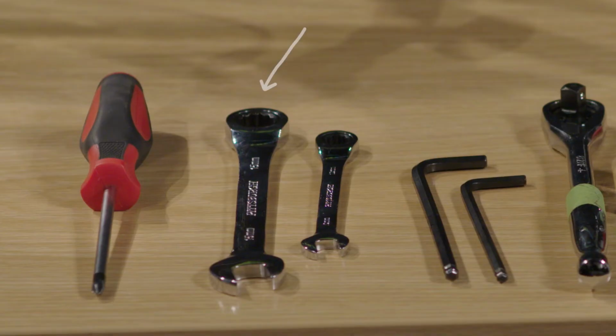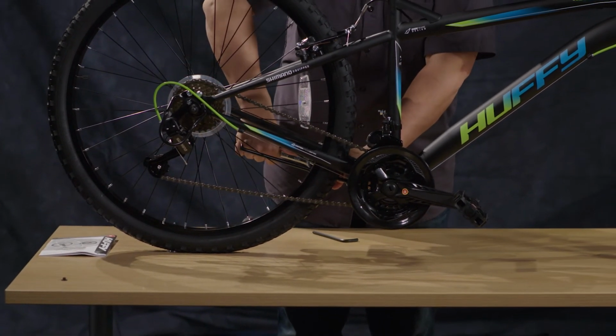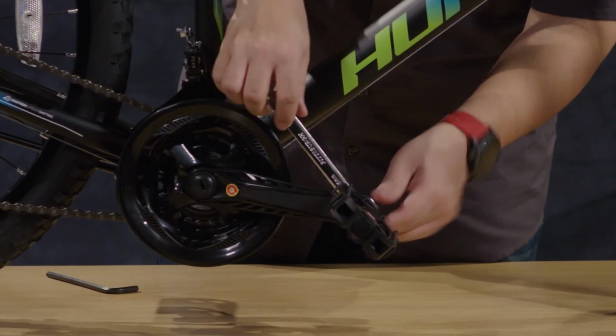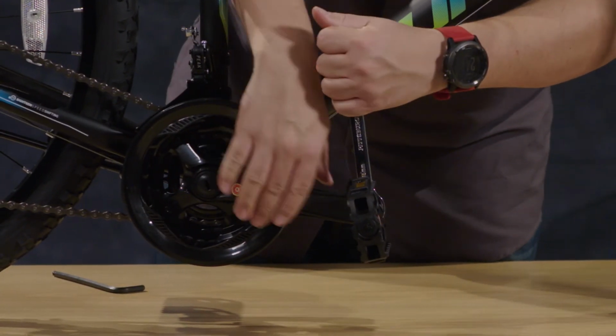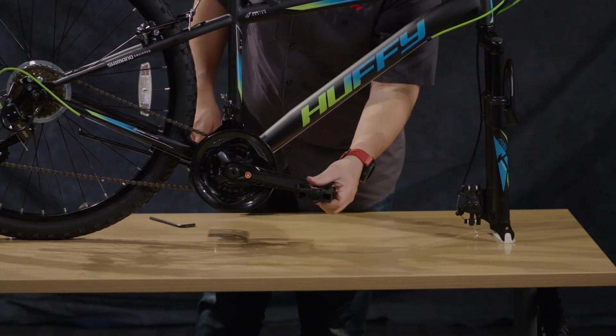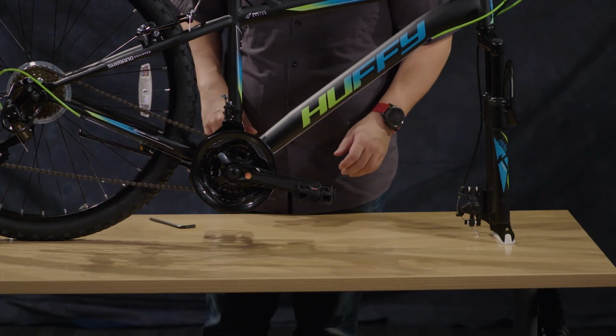Now I'm going to use a 15mm open-end wrench just to tighten these into place. You do need to make sure that these are snug, otherwise they could loosen and come off while you're riding the bike, and this could cause an accident. Always make sure to check those periodically to make sure that they're still tight, everything is safe.